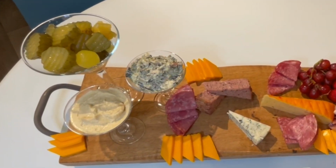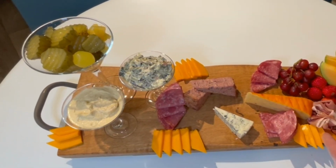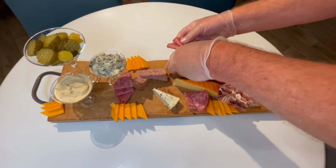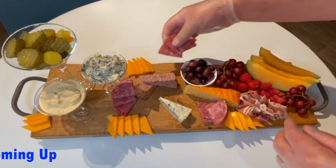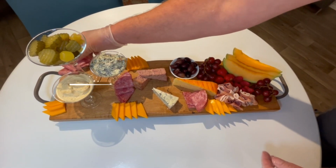I like to use these martini glasses. The contents provide color, they provide height and interesting shapes on the display, but you also gain more real estate on the board below. By the way, remember my bonus tip to keep your charcuterie board building enjoyable is coming up. But let's move on to tip number 3 towards your charcuterie greatness.